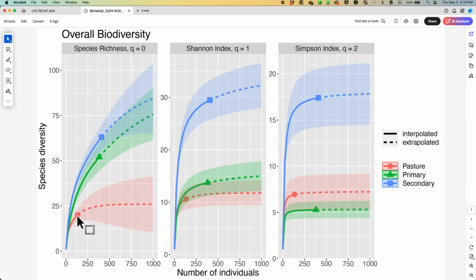The line that is solid reflects what you actually recorded, and the line which is dotted reflects what you would expect over time based on the number of species you saw, how quickly you found them, and such. It works very nicely.